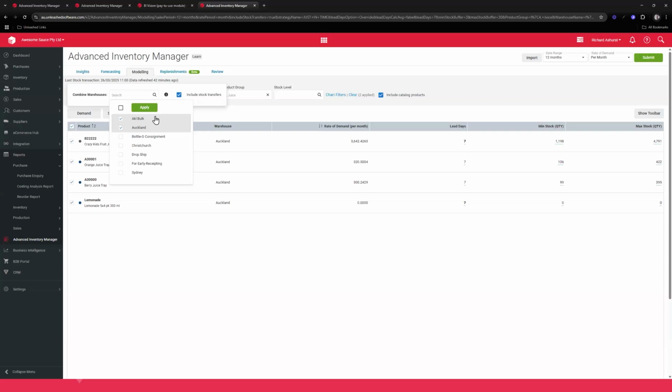And if you ping pong stock around between warehouses, you will have a real miscalculation on what the demand is. So you don't want to do that. But you might have a situation where you have a factory where you don't do any transfers apart from just transferring it out, and you want the option to include those stock transfers as demand. But like I say, you could select all the other warehouses that sell it from there and apply that as the demand location. So keep that in mind.